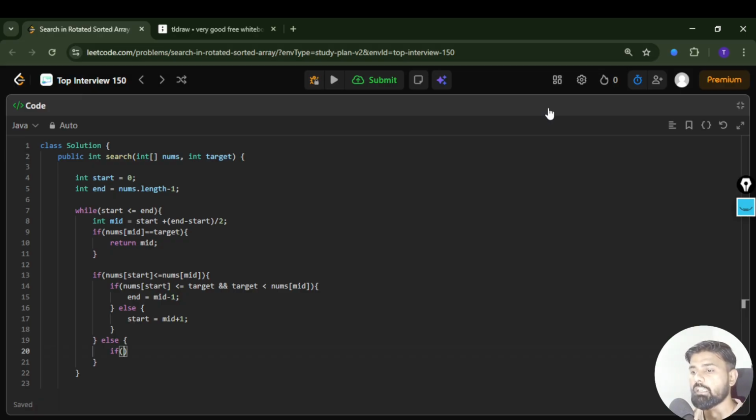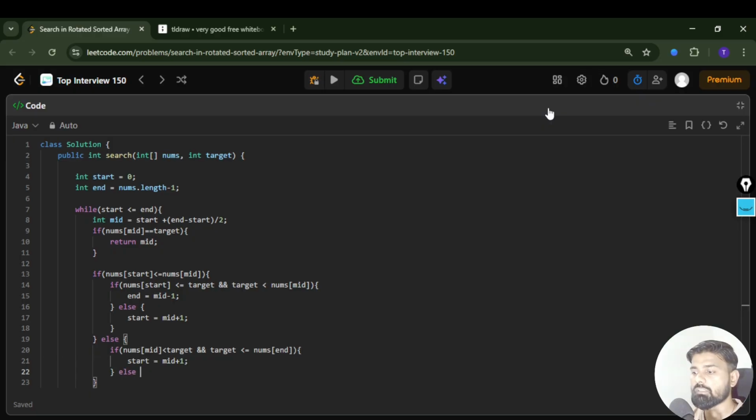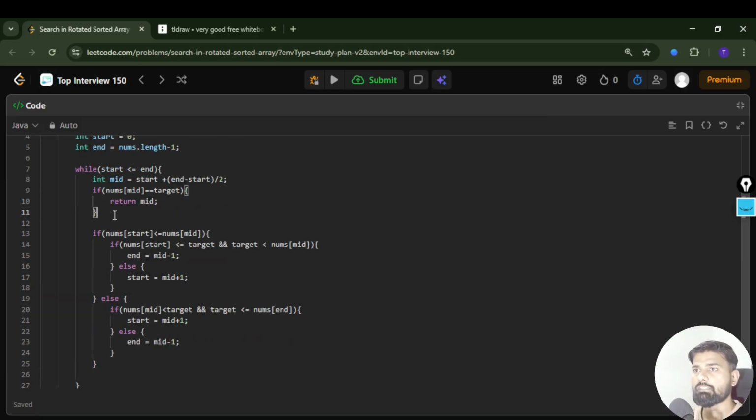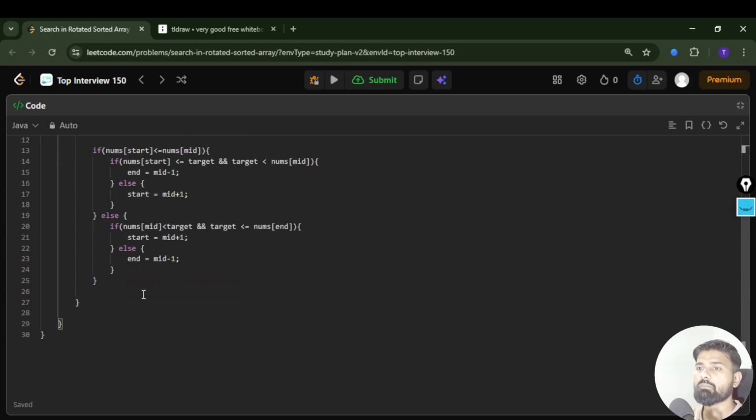For that we use the same formula: if nums of mid is less than target, and at the same time the target is less than or equal to the last value, that is nums of end, in that case we will move the start value to mid + 1, same thing which we have discussed in our problem statement, or else we just have to move the end value to mid - 1. If the target doesn't exist, then at the end we will simply return -1.